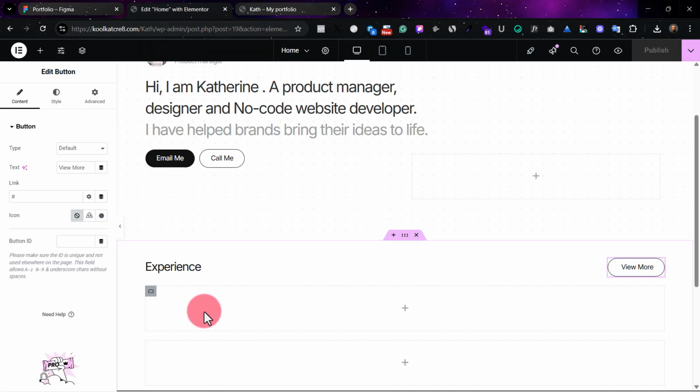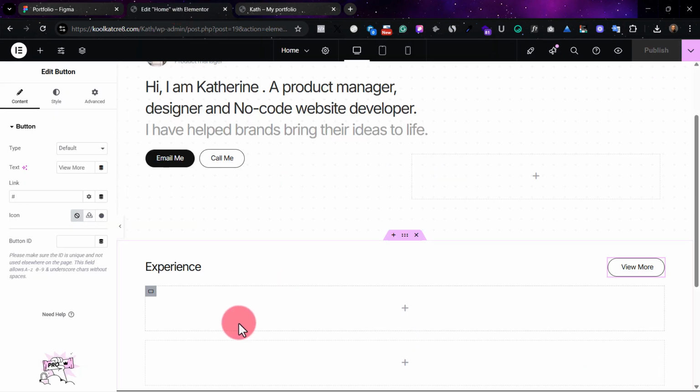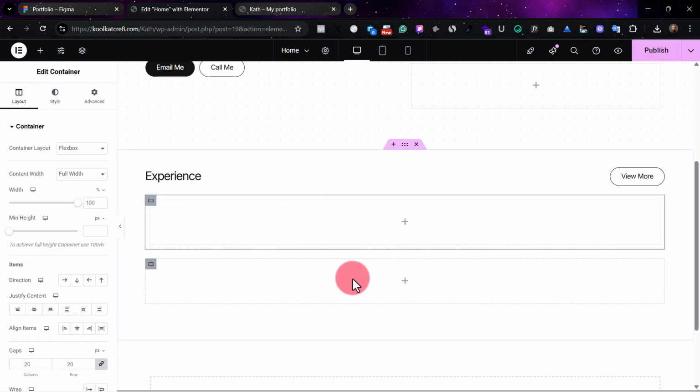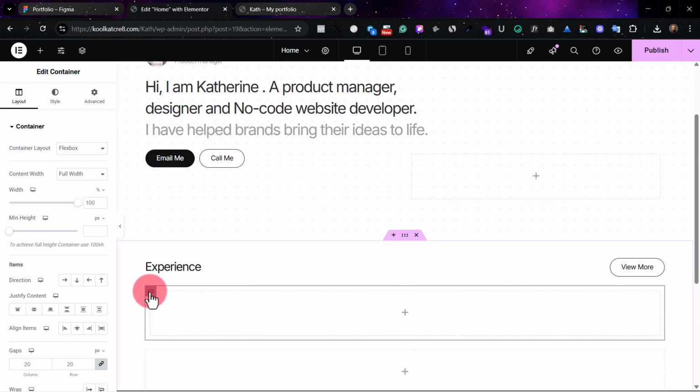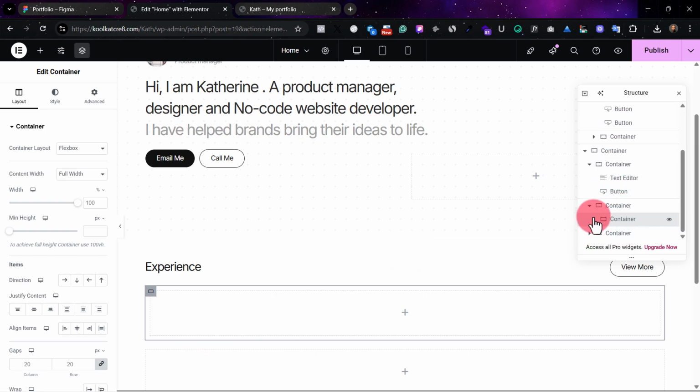The next thing we need to do is work on these guys. For this one, we have to bring in another box inside here. All right, so we're going to bring in this box. In order to see your hierarchy of boxes, because I'm already used to this, you're going to click on Structure. When you click on Structure, you can see everything that you're doing here.